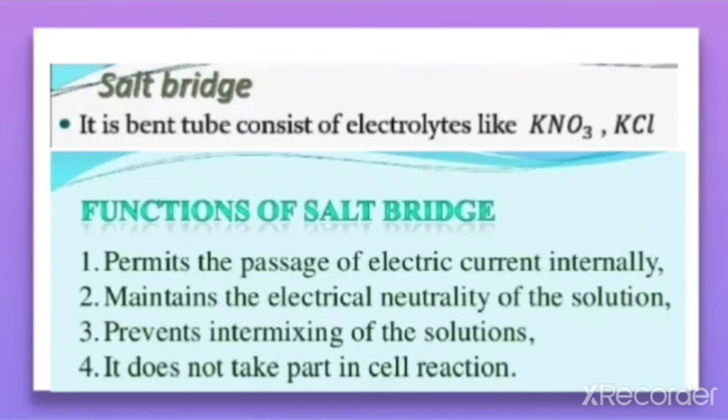And the other two important points are, it prevents the intermixing of the solutions and it does not take part in the cell reaction. So here the K plus and Cl negative in the salt bridge do not get involved in any of the cell reactions taking place in the cell. So these are the most important questions: what is a salt bridge and what are the functions of a salt bridge.